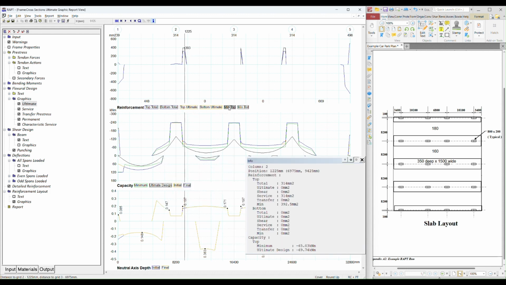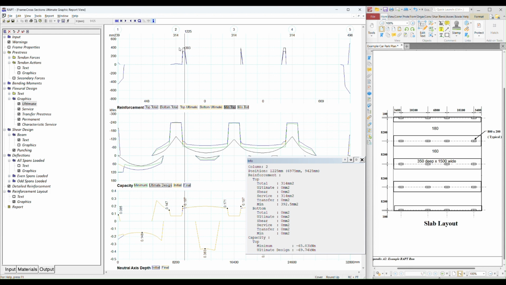That's this min top. That min top is a minimum quantity of reinforcement required for serviceability. It doesn't mean that we necessarily need to add that to our design. It's just telling us that there is a minimum amount required, and we need to check our code requirements there. For the Australian code, that means that our bars must be centered no less than 300 millimeters apart.